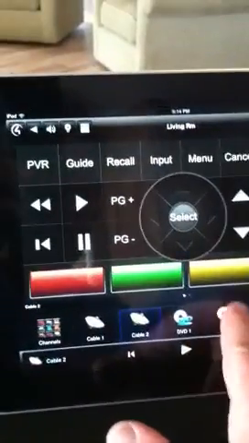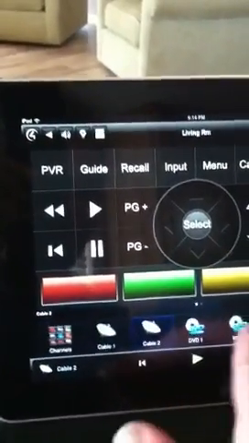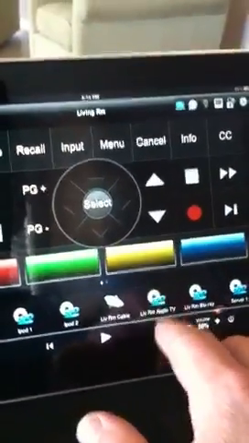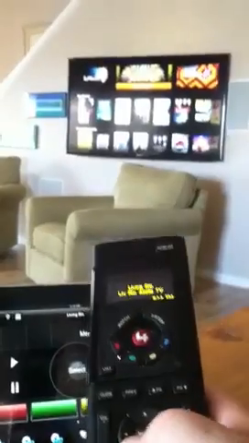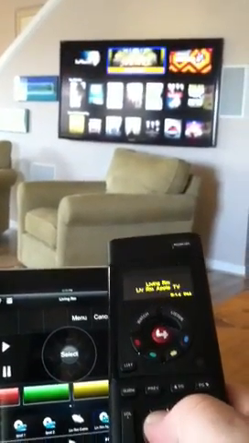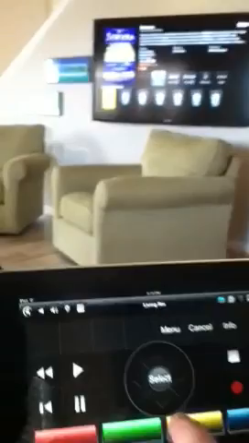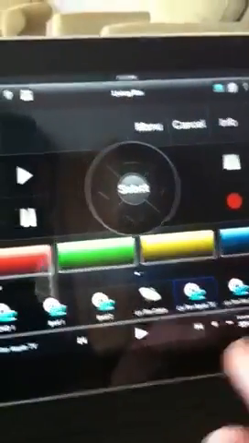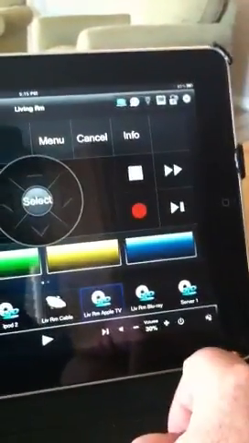So here on the mobile device, you choose, here's all your different sources, and let's do something fun. Where's living room, Apple TV? Boom. So I'll press that, the TV changed right away, and then there's your Apple television. And then you can control and navigate with this and do what you like. Or you can use your mobile device, and I'm going to go ahead and hit select so we can preview that. And then it started it. Here's your volume control down here. You can even hit pause, play, fast forward, and then the zones button, but we'll get to that after a while. So that's kind of that.